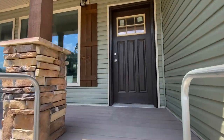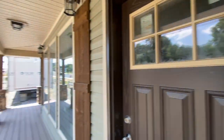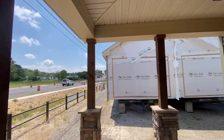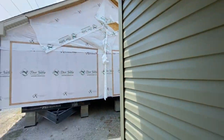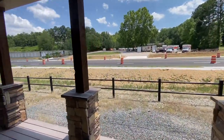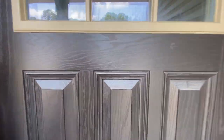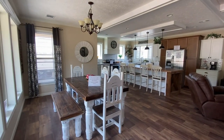Actually very nice on the inside, and I don't know if I spoke about this on another video. However, at Country Comfort Homes, the way these homes are set up is so stable. It's one thing when you go to different places, you can kind of tell they just set it up on blocks just to be there. But these homes, I did not feel like I was going to make one wrong move and push the whole house over. But anyway, here we go.